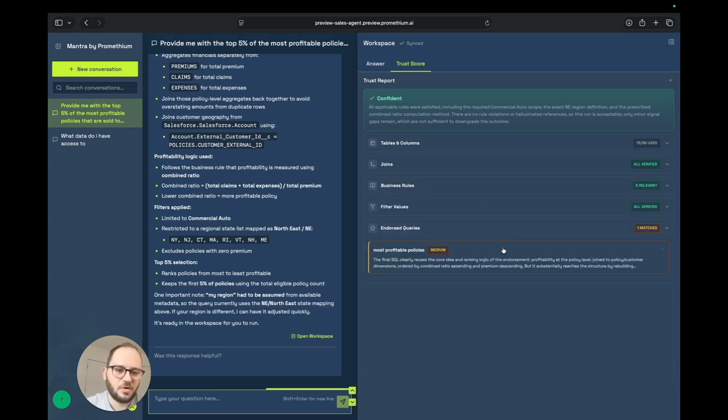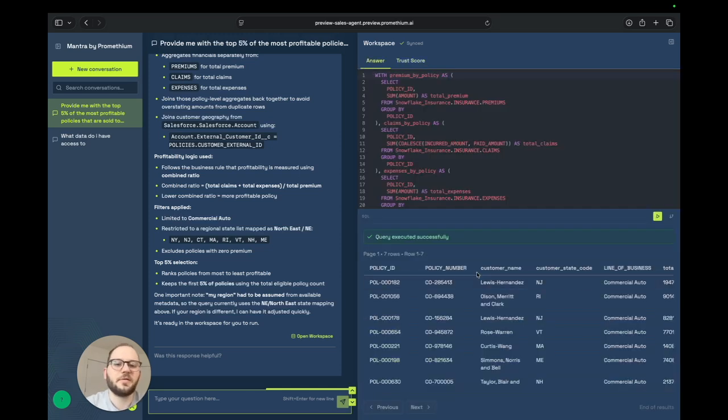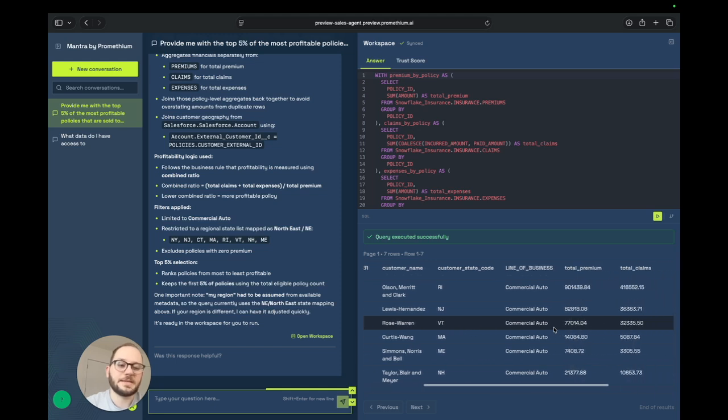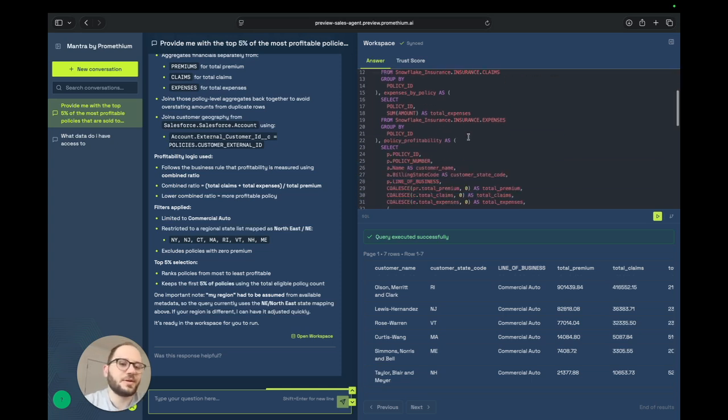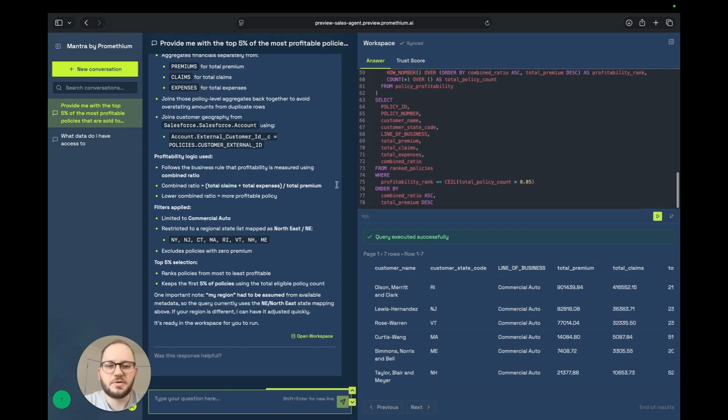And there's also a past query that is, similarly, or at least answers part of my question that was used to build upon. So the system is pretty confident that what it has done is correct. If there wasn't enough context, it would also flag that to me and tell me that, hey, I either need to add some additional context here, or I just have to do some level of manual review to make sure that the output is actually trusted.